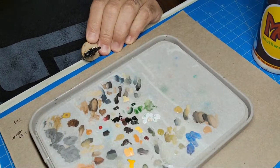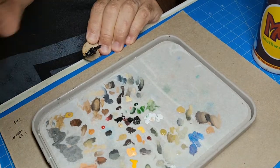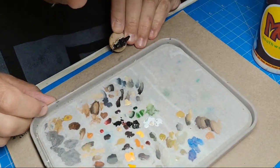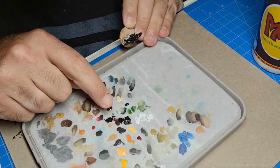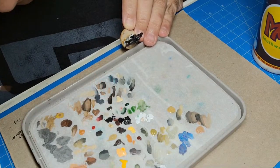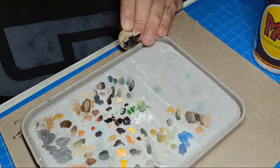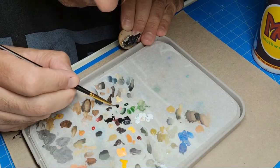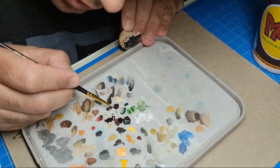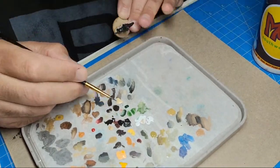I know some people say that a black horse really isn't black. Yeah, whatever. We're going to do the base color in black. And like I said, I'm flexible. I may end up lightening the black horse with white, or I may add another color. But the first stage, I'm going to grab some of this black over here and add this camouflage. So if he ends up turning into a really dark brown horse, I'm good with that too. It's not like I have to have a black horse completely black.